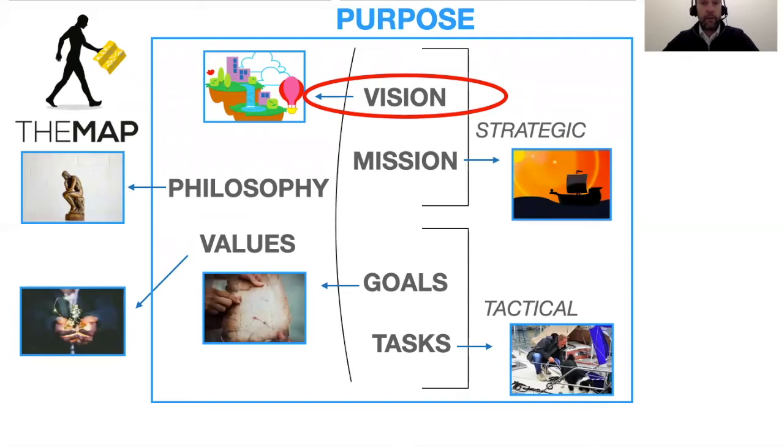And I would liken our vision to being the island we want to end up on, the world we want to end up on, and what would be present in terms of the changes we want to see. So that's where we begin when it comes to this particular concept, getting clear on that vision, or at least having an essence of what that vision is, and building out from there. And next, it's starting to look at the mission, the actual strategic vehicle we are going to use in order to realize this vision.